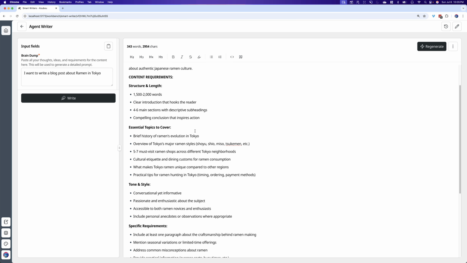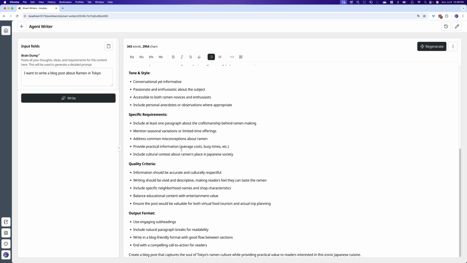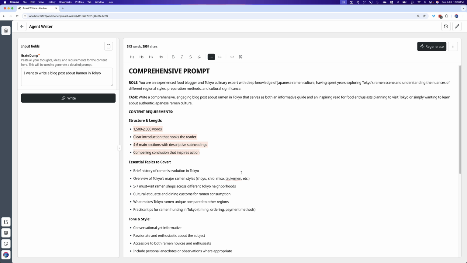So it might be a little bit overwhelming for tiny models, like if you're trying to use something like Flashlight or local models like Gemma or something like that. It might be a little bit overwhelmed with how much instruction is being provided, but maybe not. It's always worth testing.